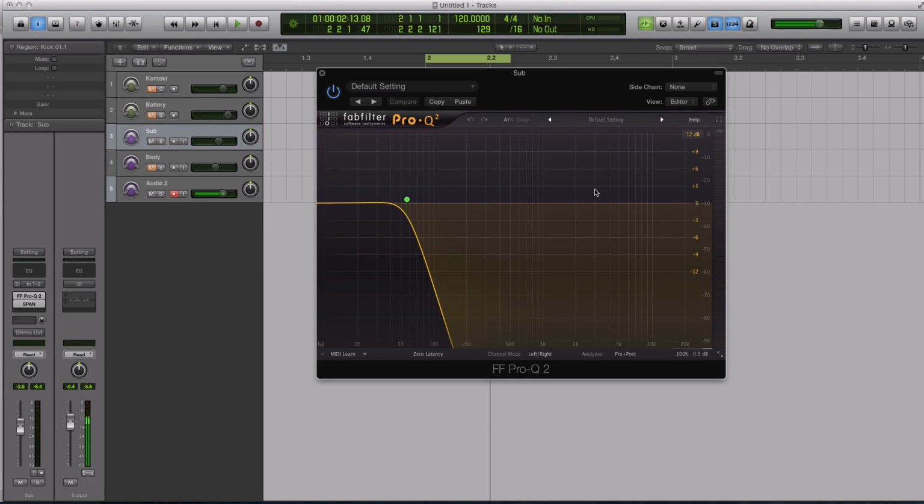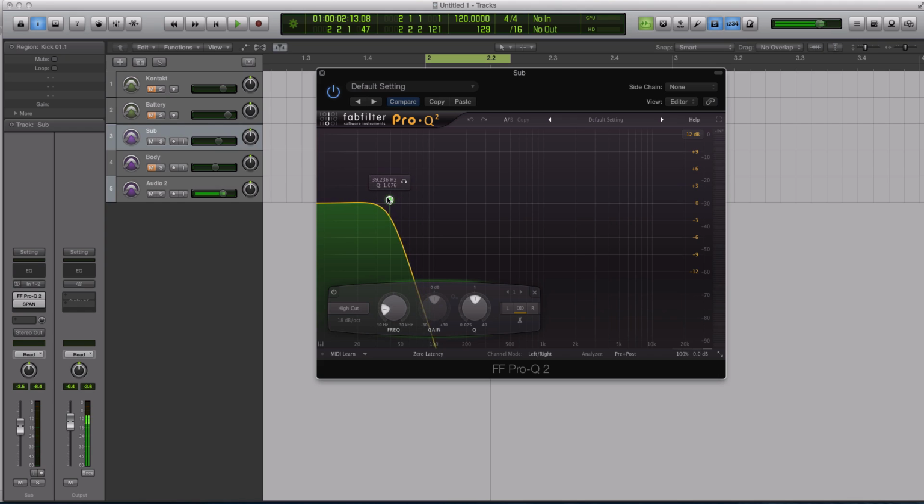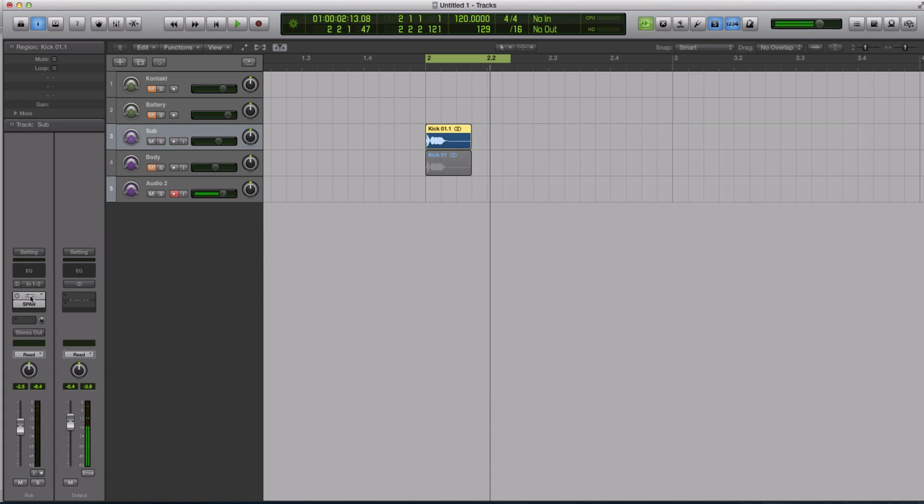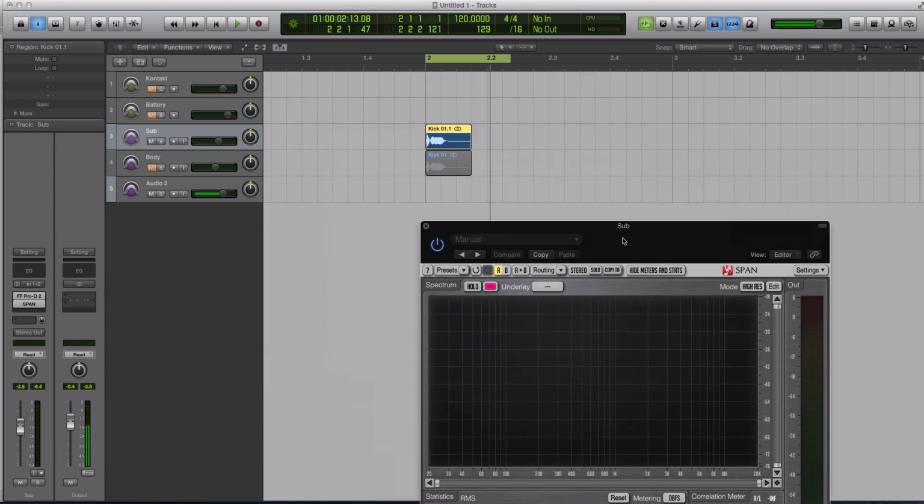All right, so I took off all the high end, and now what I'm going to do is I just need to aggressively cut or boost certain frequencies to change the overall pitch of this sound. So I'm going to try to change this to a G1. So just go down one semitone here, and I'm going to cut down here a little bit and make some different edits. All right, so let's try this. So I kept the high cut, I did a little low cut, and even cut this little purple section out. Let's see what we got here. And a lot of this is totally guess and check, unless you're a wizard.